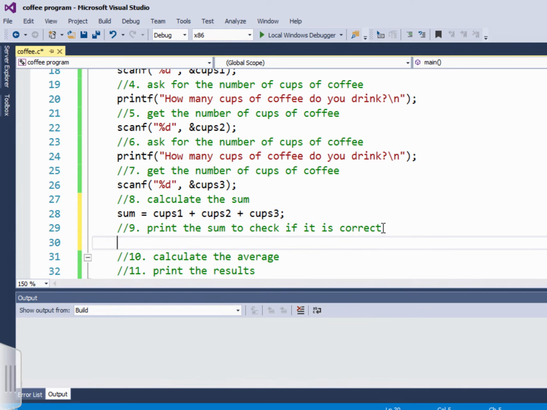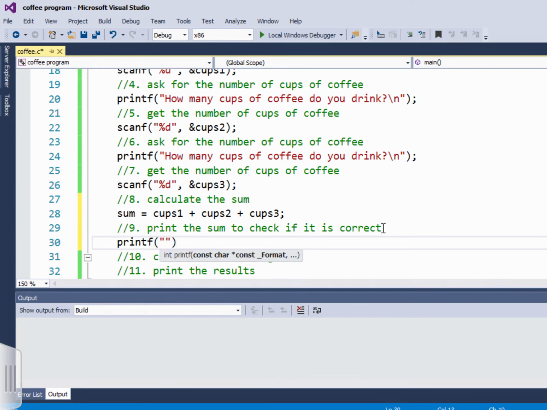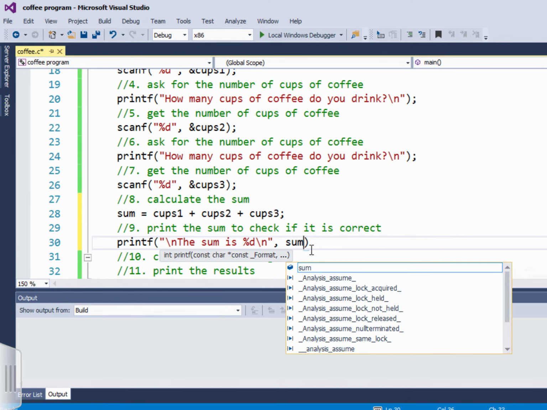Now if we want to print the sum to make sure that we have added correctly, or just to check that it's working, you just say printf. I'm going to put a \n to make sure it goes on a new line. The sum is %d. %d is the placeholder for integer, and we're going to put the variable sum.